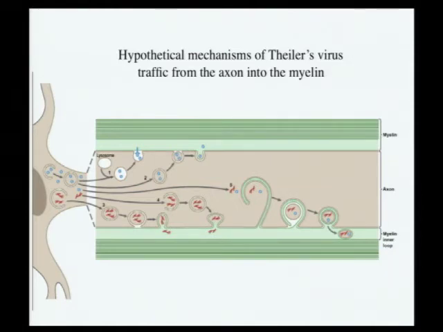So it has been hypothesized that one of the functions of myelin is to clear that unwanted material along the way from the axon, and therefore lighten the work of the cell body of the axon in recycling all of this. So one of the hypotheses is that maybe the virus has found a way to introduce itself in the reverse direction in this pathway, and to use this communication that exists between the cytoplasm of the axon and the cytoplasm of the myelin to traffic without lysis of the axon.